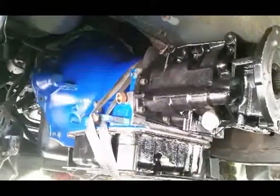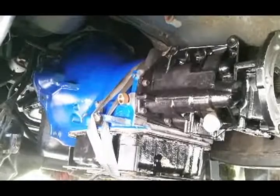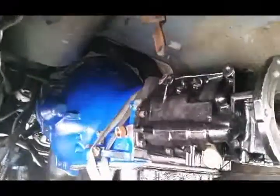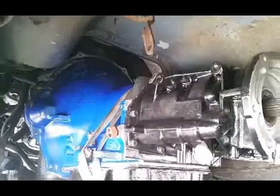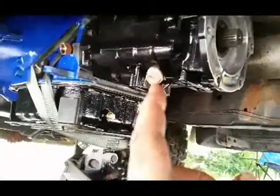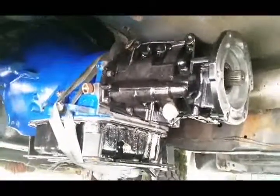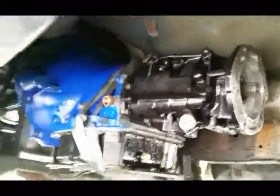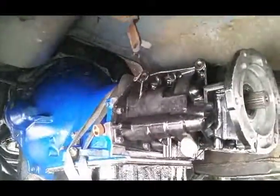All right, we got the torque converter up in there. Got some fluid in the torque converter. Now we are jacking it up into place. We're almost there. Just gotta wiggle her around and get her up into place. Yeah, you can notice the speed sensor right there. I busted it off while I was rebuilding it. I have a new one, so I just didn't want to put it in until after I got it in the truck, in case I would break off the new one putting it on the jack. It's not too easy doing this by yourself, but we're getting there.